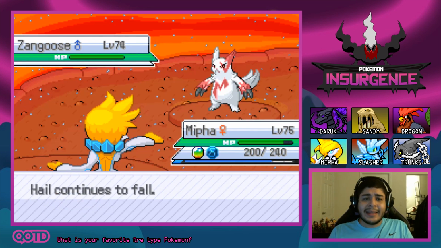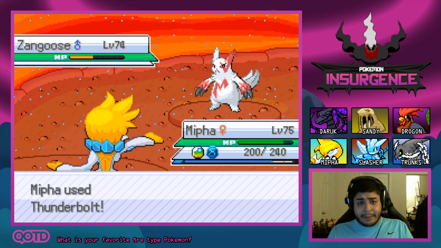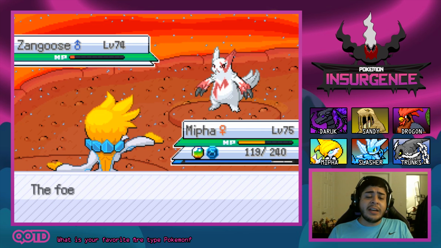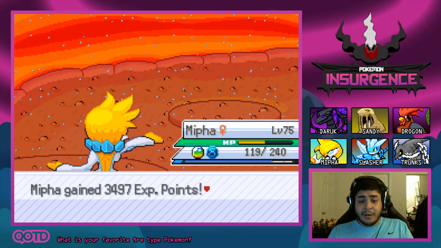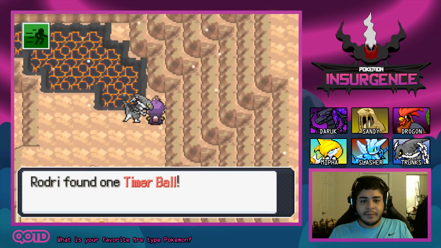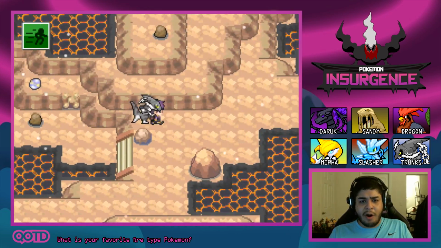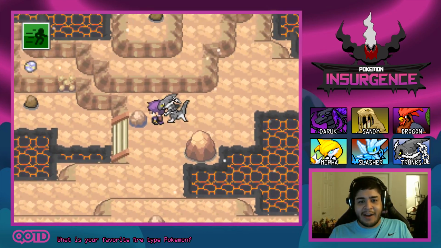Let me know what you guys think, how you guys have progressed through this game. If you have beaten the game before, let me know. If you had to EV train for it, as I know I'm getting closer to the Elite Four. So once we get there, we need to be at our best. We need to be fully charged and ready to go. We found a timer ball, and let's see if this is going to lead us to where our friends are. It just about has.